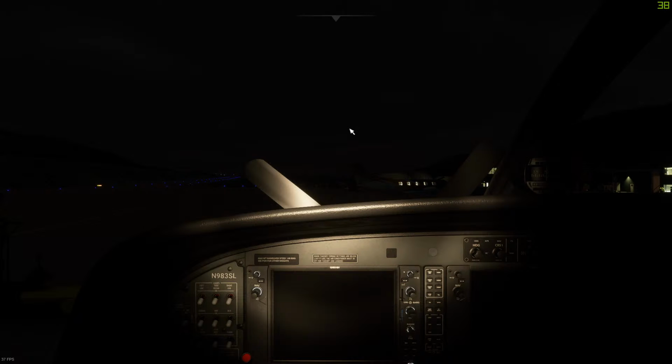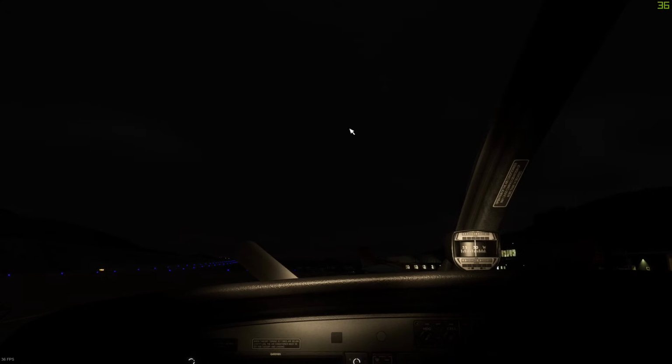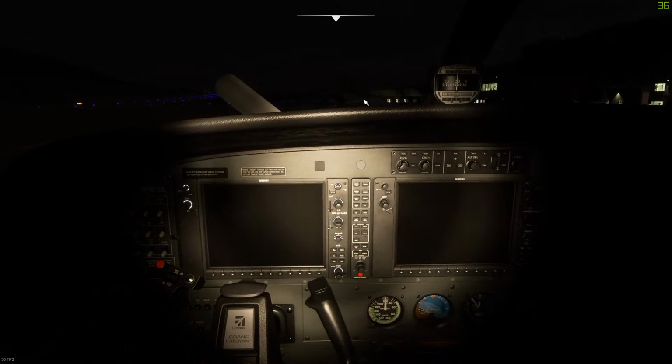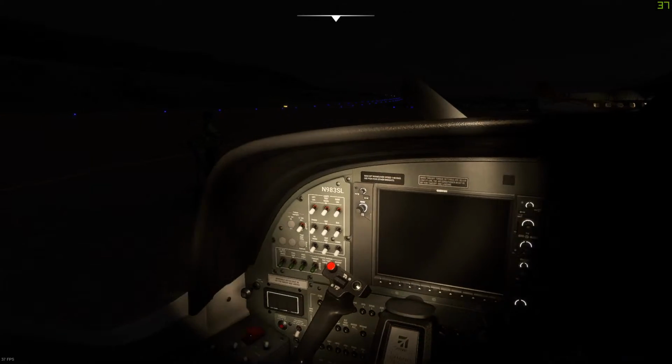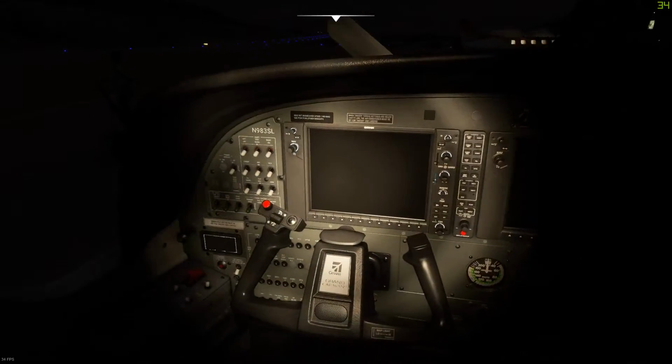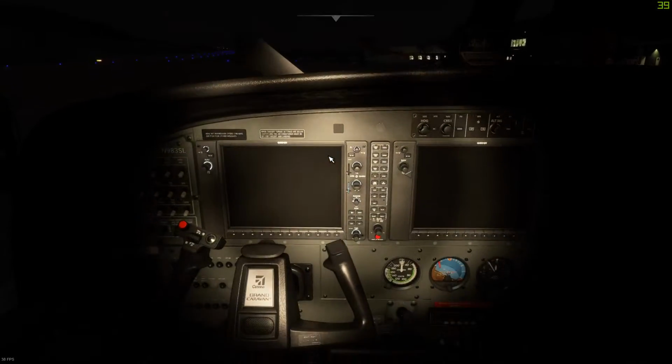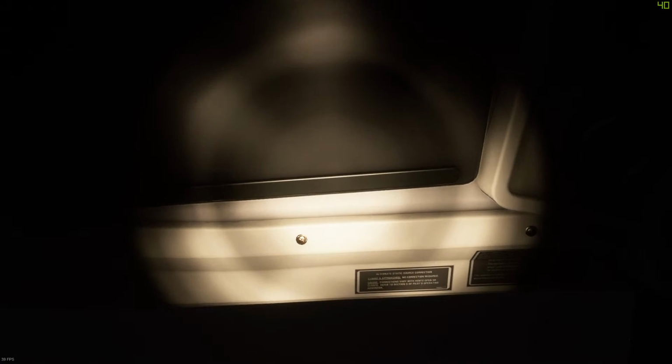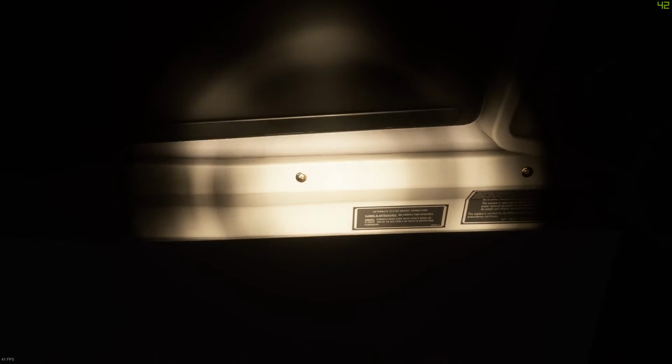Bear with me one second, because I'm just going to attach my track clip to my headset so I can use Track IR. That's the track clip on, and it is sending and receiving. Then we are going to start getting this baby fired up and get everything programmed in. Let me recenter Track IR, because that's not what we want. There we go.